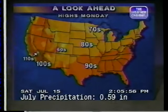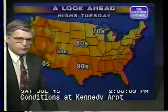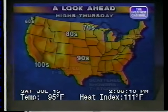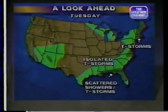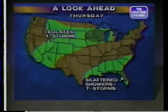And as we move on into the future, a little break for you: Chicago, Boston, New York, down to Philly, even into D.C. and Baltimore. But the 90s will prevail throughout the southeastern part of the country, including Atlanta, where it may cool off a little on Thursday, but Dallas, Kansas City stay hot. Thunderstorms, once again, could be heavy. New York, Philly, down through D.C. Monday night, and then most of the activity down toward Florida. Of course, we'll continue to watch Chantal and see what happens there. You can see a disturbance bringing rain to Chicago on Thursday, and we'll look at the Florida forecast coming up next.